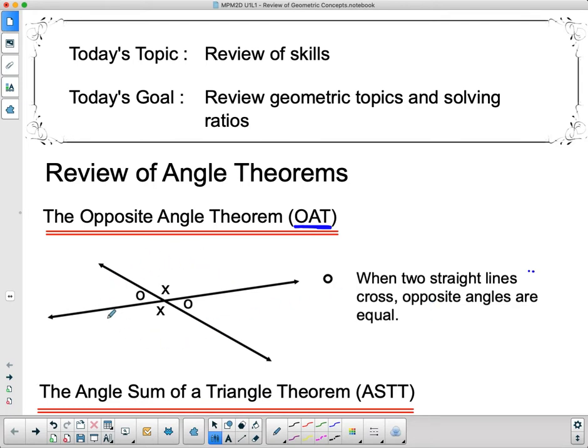In this diagram, I've shown you that the opposite angles, marked with X's here, have the same angle value, and these two have the same angle value. We can get a little bit more information from this. Whenever you have two straight lines cross, you're always going to have an acute angle, which means less than 90 degrees, and one beside it that is greater than 90 degrees, which we call obtuse. That will happen unless they meet at 90-degree angles, and if that's the case, then all four angles are going to be 90 degrees.